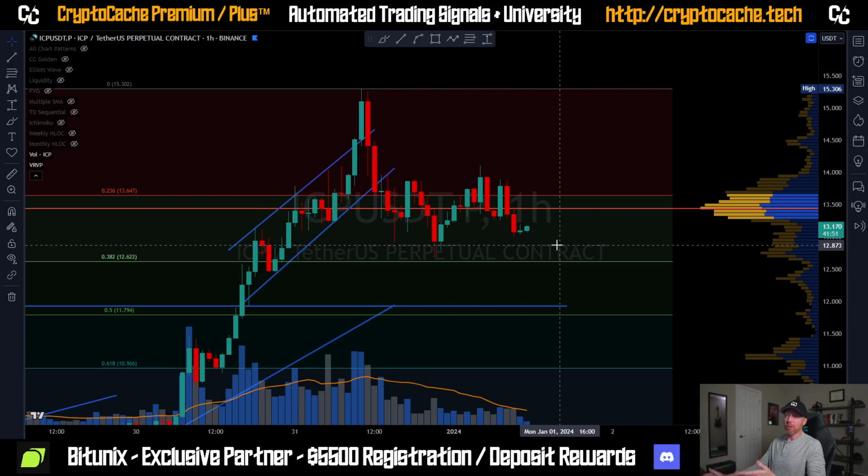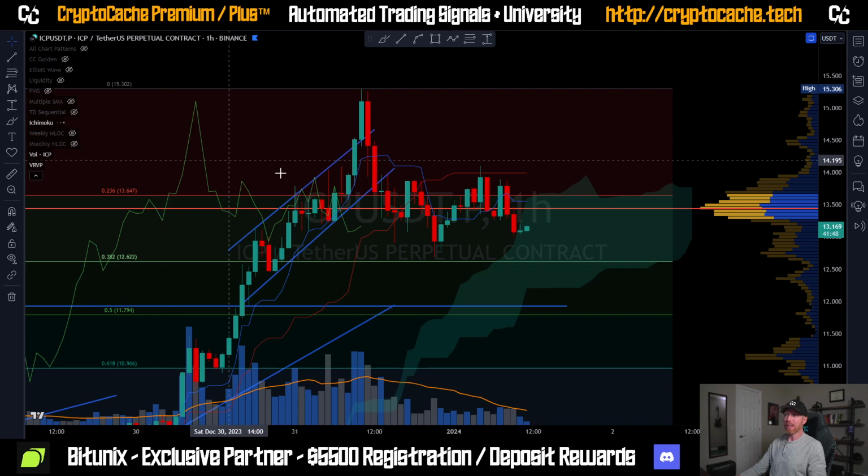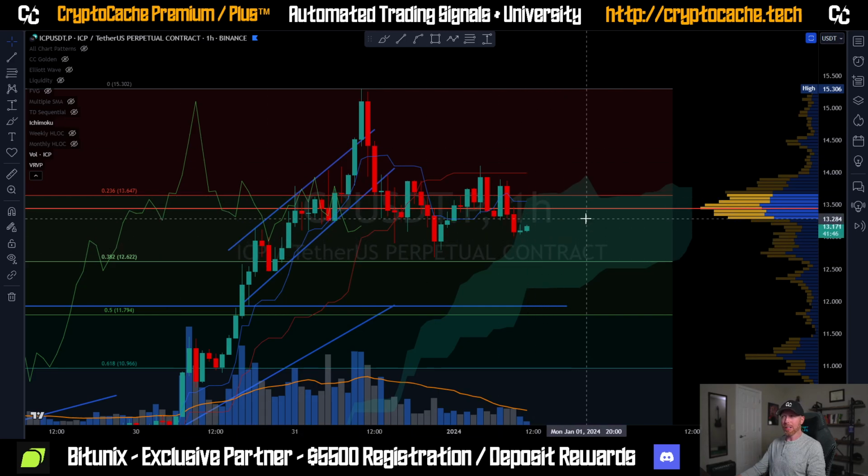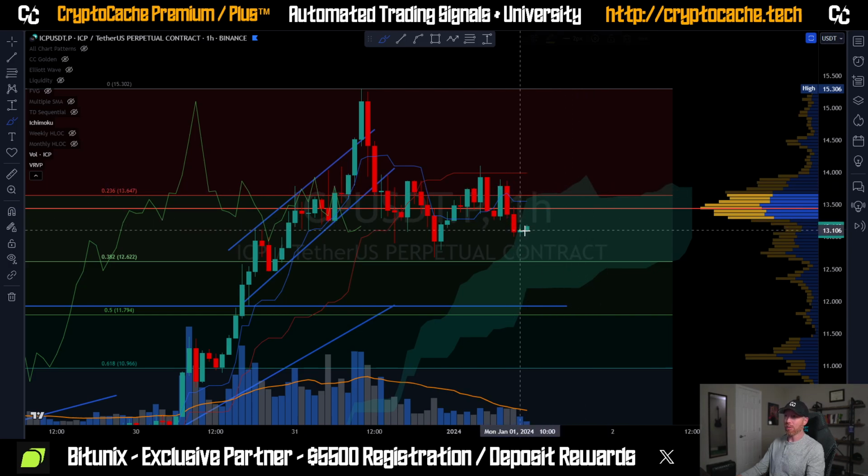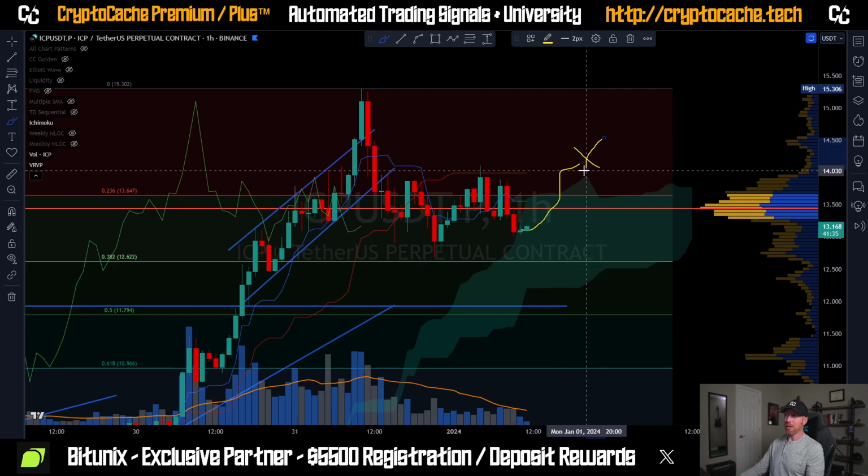Okay, so we're in the low $13 range. We're on the hourly back here. We've talked about this, but now that we're within the cloud, we're not really confirming a long position. What would confirm a long position, coincidentally, is when the price action breaks above this 13.70 mark. So just say, for example, the price does one of these. This would be the case in point where we want to take entry.